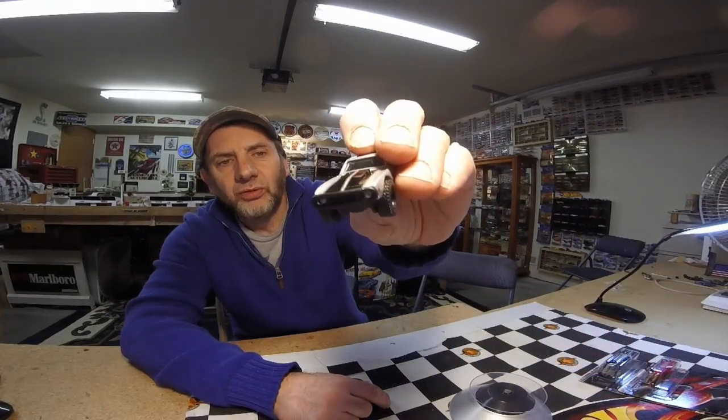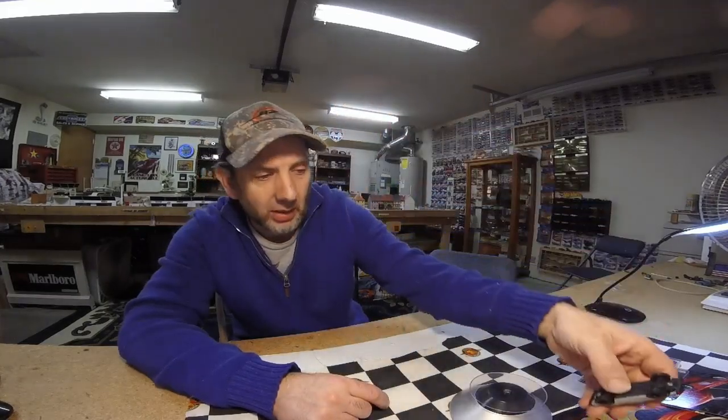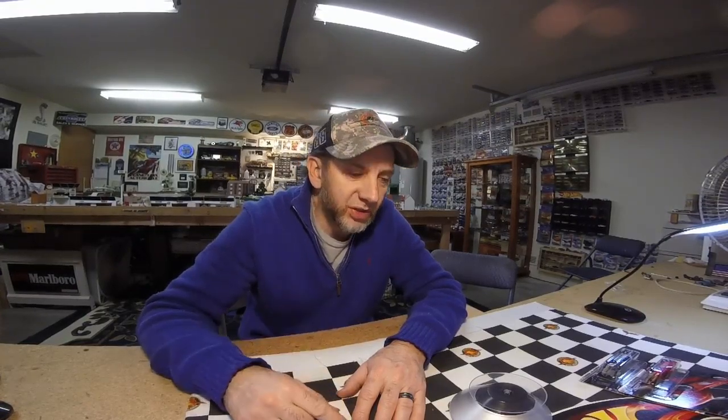Don't forget to check out your auto stores — they have Hot Wheels, and sometimes not a lot of people think about checking there, and they'll have stuff that you can't find anywhere else. This is the first time I've seen this car anywhere, so it's really cool that I was there to pick it up. Have a great week. Remember, leave some on the pegs for the collectors in your area. I promise I'll be doing more on the channel, and we'll try and get Elijah involved back in it down the road. I hope you guys have a great week — keep on hunting!